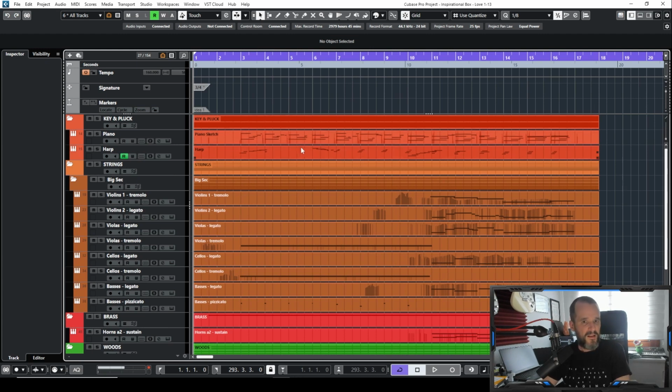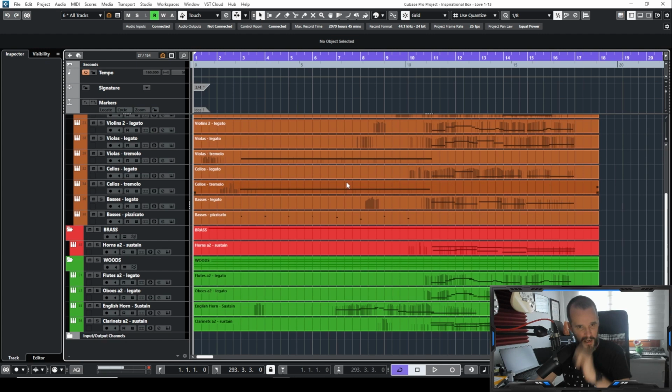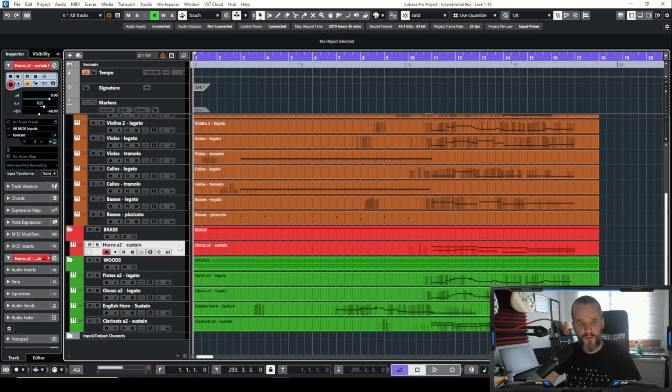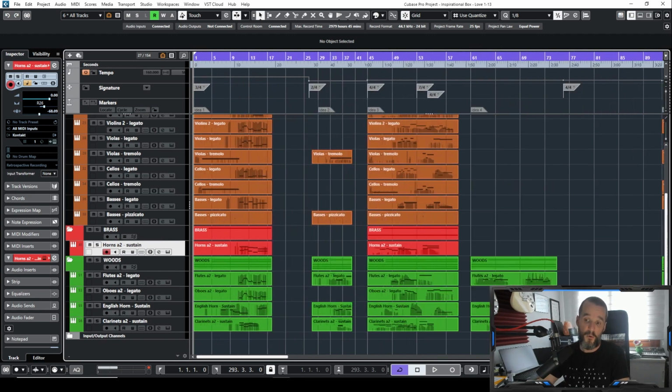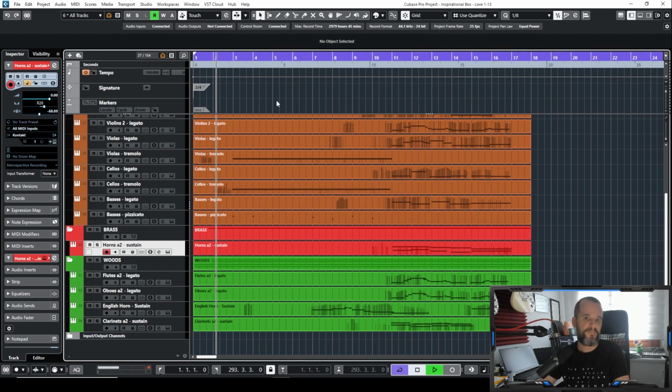So in this particular idea, I use piano, harp, and almost all the time long sustained notes with the violins and the string orchestra. Sometimes, like in this case, I like to use horns, and the use of woodwinds is going to be, I think, everywhere in the project. Okay, so let me show you this one.